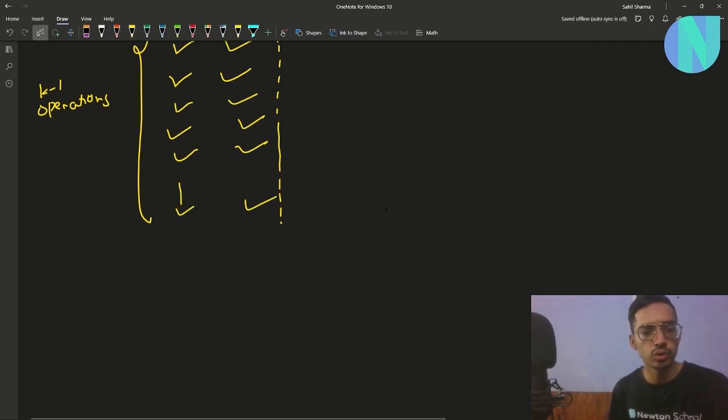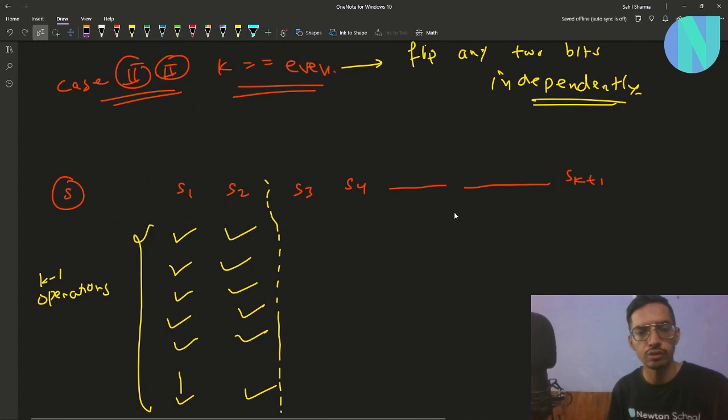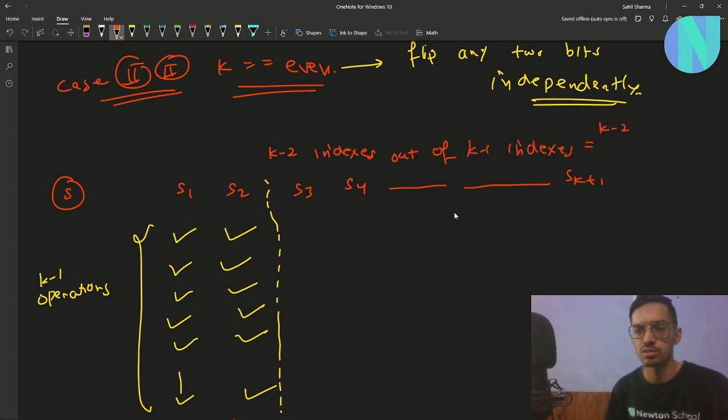So now we have fixed 2 indexes, and we have to choose k minus 2 indexes out of k minus 1 indexes. So this is just k minus 1 C k minus 2, and this is again the same as k minus 1 C 1, right?